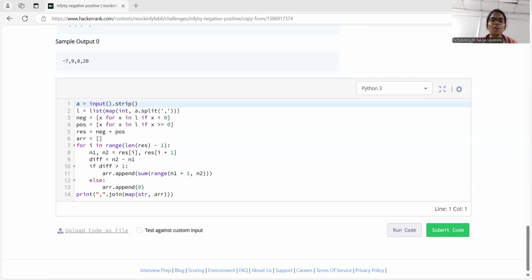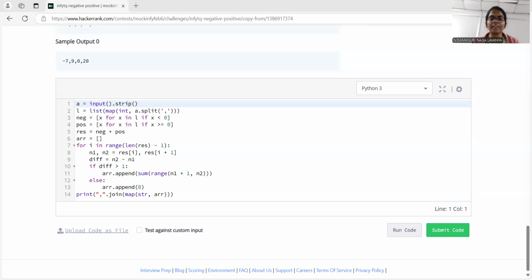It creates a list of all the negative integers in L, iterating over the element x in L, and it includes x in the new list if x is less than 0. It will gather all the negative integers, like in the example above, we have minus 5 and minus 2 in the given list. So we'll consider minus 5 and minus 2 at the beginning of the list.